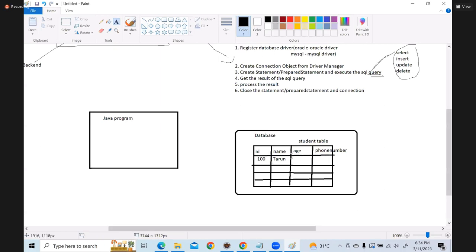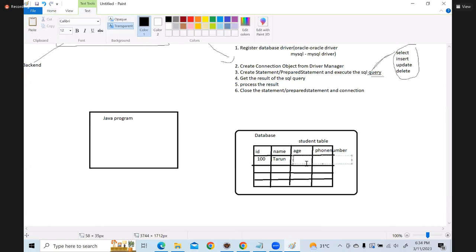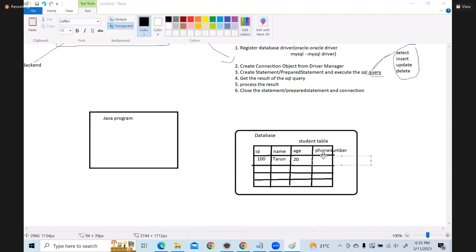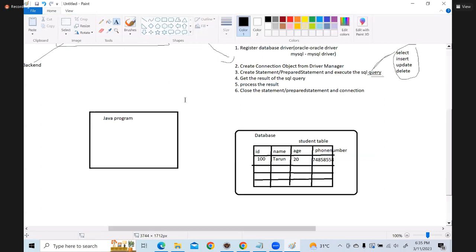I'll give age as, because you're all students only, right? Like 20 or something, right? So phone number, some number. Okay. Similarly, 101.